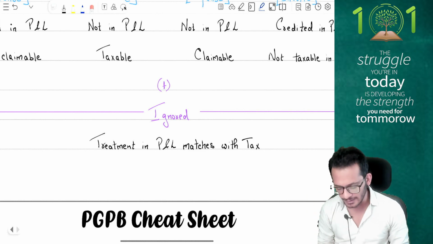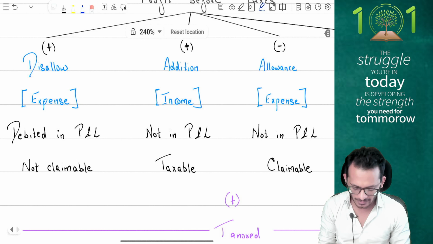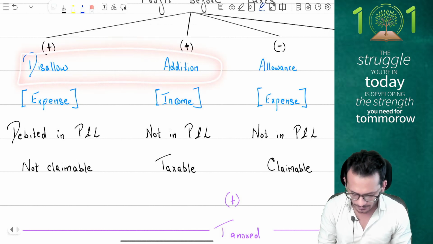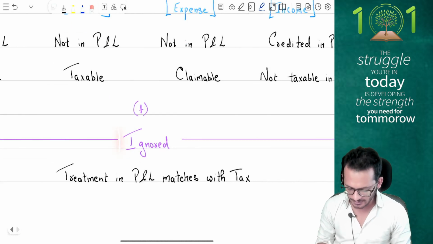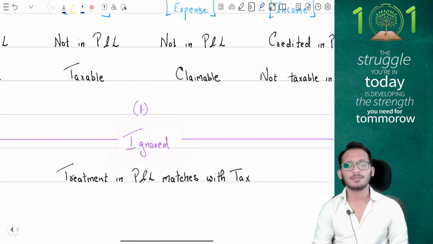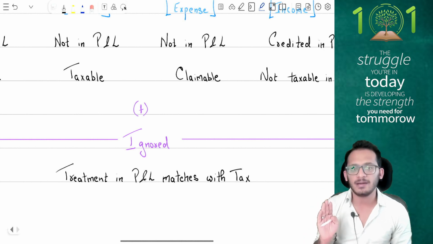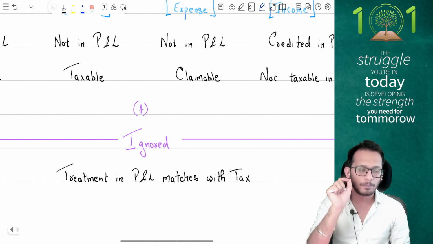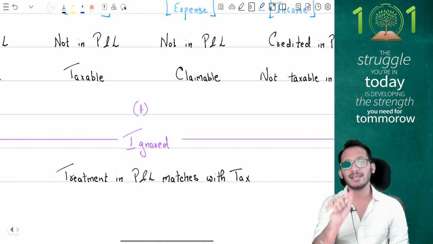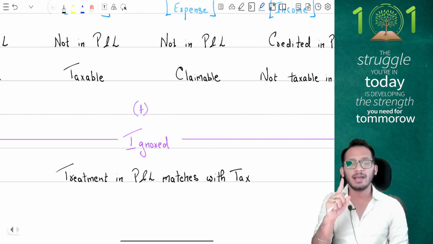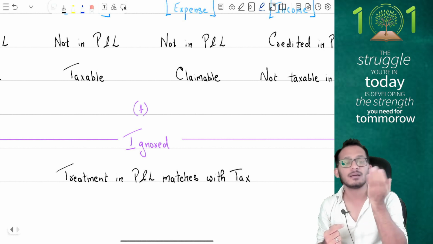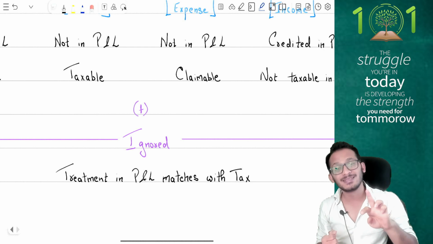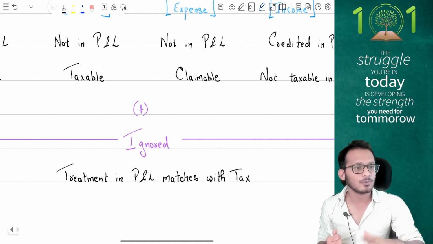Clear? Great. Now, for the purpose of the cheat sheet, people, what we have done is we have simply combined the first 2 items together. We have combined the second 2 items together, and we have kept the third item separately, so that you understand this carefully. Are we clear? Yes. One thing which I particularly wanted you to understand, people, is that when I say item to be added in my sheet, I am only saying this because either it is not there in P&L and it's an income which I need to add, or it's an item which is there in the P&L as an expense but I don't want it to be there.